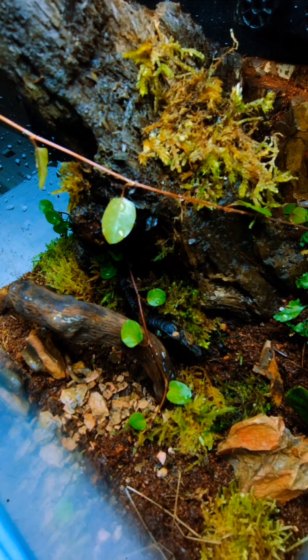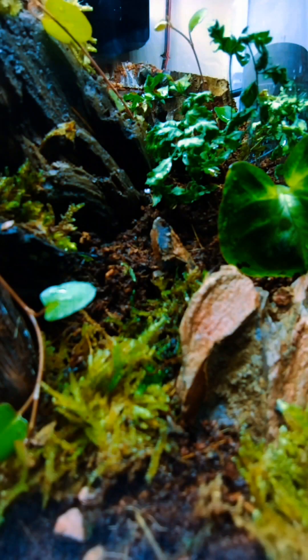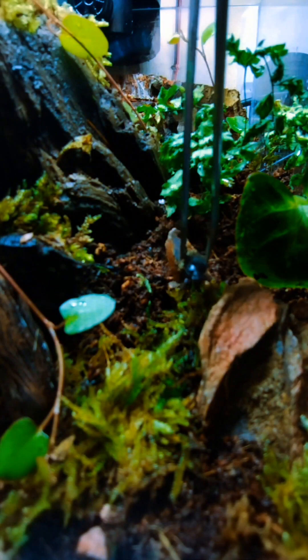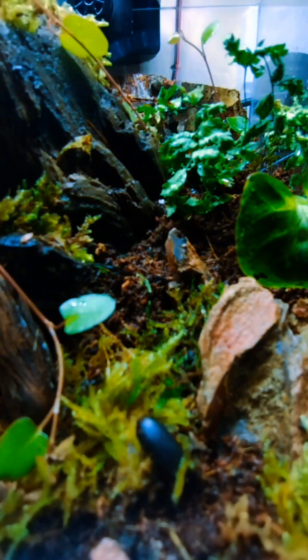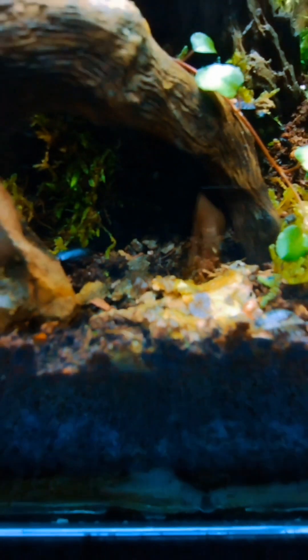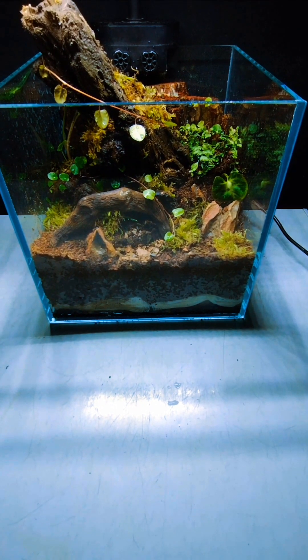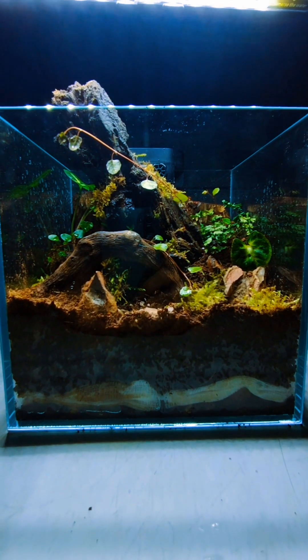The vision that I had in my head has eventually now come to life. Next I will add some mealy beetles as I am hoping they will breed, as this will act as a food source for an inhabitant I later plan to add. I am really happy with how this has turned out — there is still so much more to be done. Anyway guys, this is the end of part 1. I am sort of wrapping it up but stay tuned for part 2. I hope you enjoyed this video.